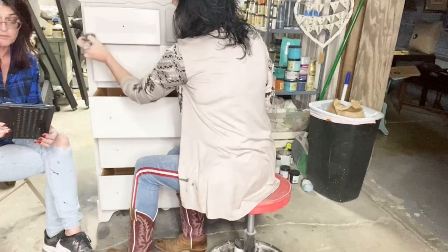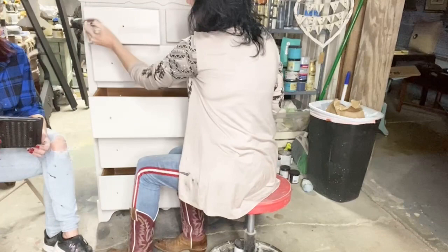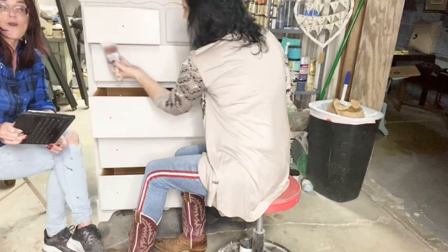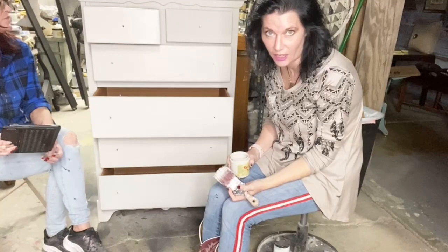What we're doing is we picked up this little dresser, and because of the condition it was in, it was painted before, and it wasn't expertly painted. Not at all. I was very diplomatic about that. It was horrible, y'all. It was not expertly painted. It wasn't even preschool painted.